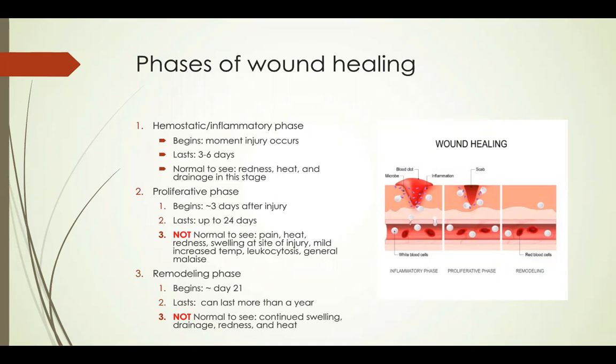Now, the remodeling phase begins next. And this can last up to more than a year. It can be a really long stage depending on the wound. And you should not be seeing swelling a year later or 3 weeks later or 4 weeks later. You should not have any more drainage or any more redness or any more heat coming from there. This is just the scar evolving, it's getting stronger tissue.